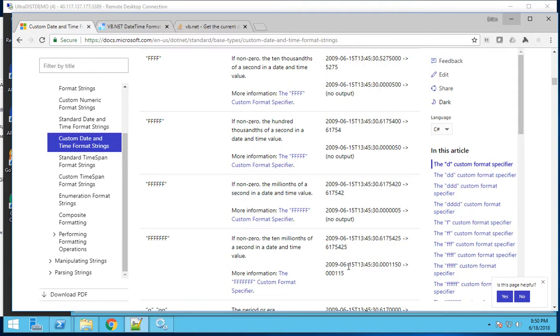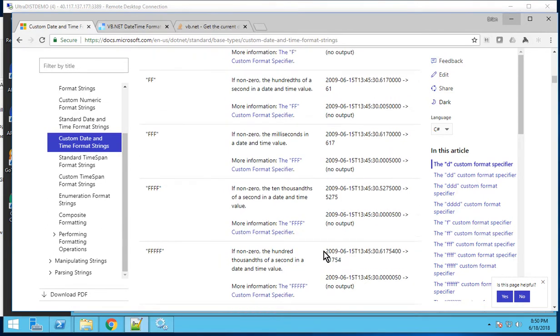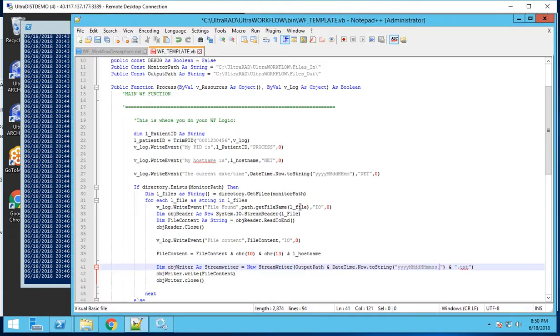Yeah, millionths of a second. Well, millions might be a little too much. I think we're going to do 3. Yeah, 3 should do it. So milliseconds. We'll do 3 capital Fs. So that, actually, there we go.